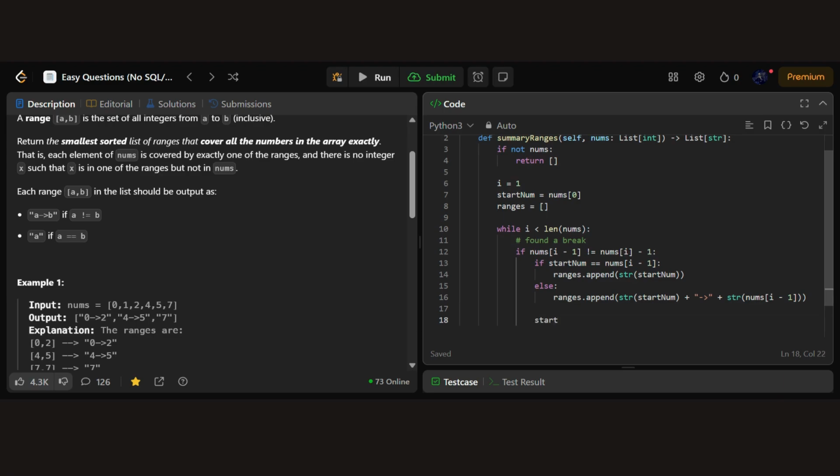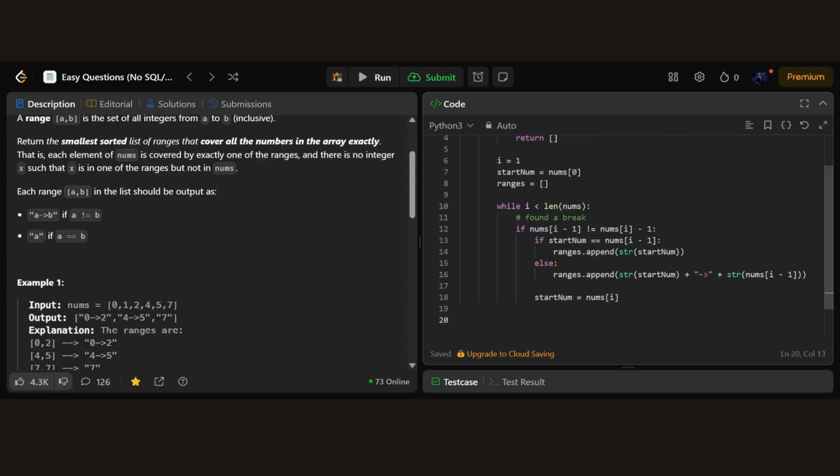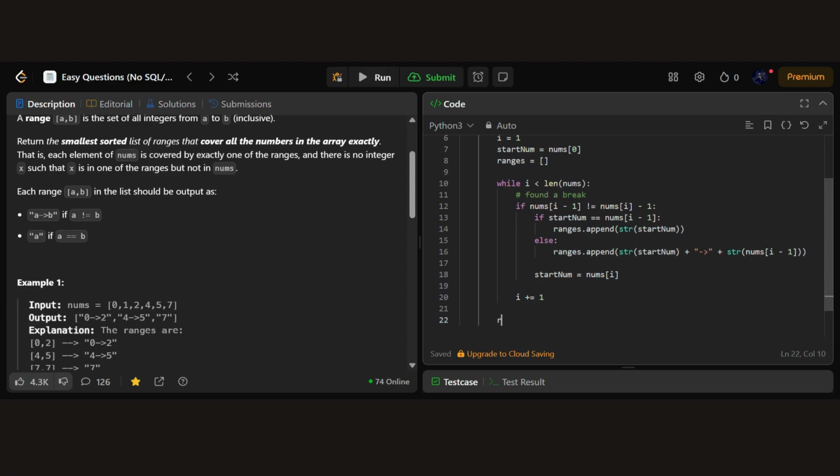Then start num is now going to be equal to nums[i]. And then let's also increment our i variable and return ranges.